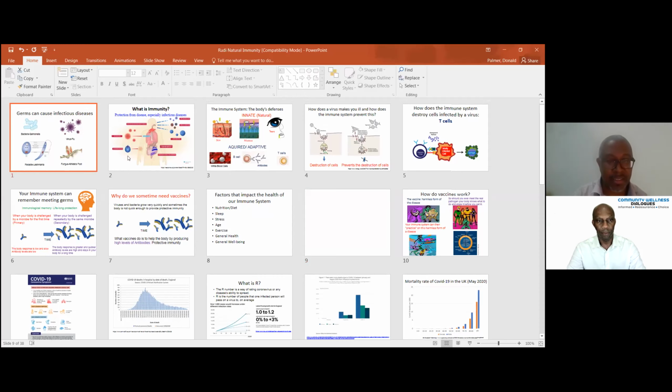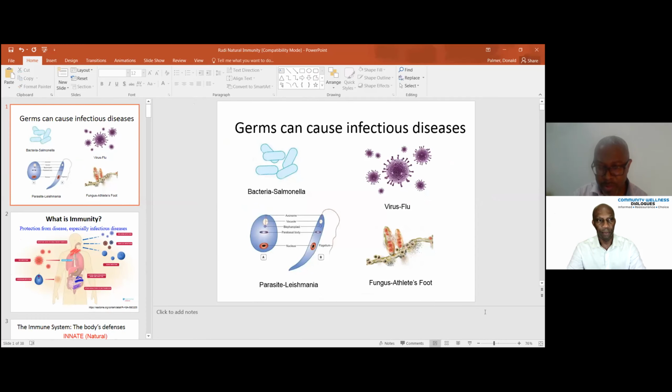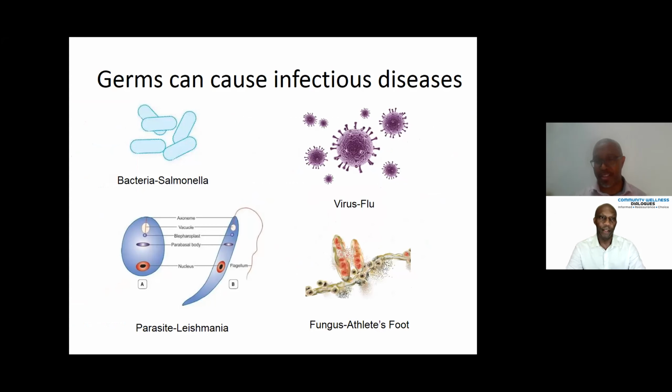I'm going to share my screen and let's see if we can get to this. What I really want to focus on, and Rudy, hopefully you can see this, is that germs can cause infectious diseases. Yeah, clearly. So it's really important we understand some of these terminologies that we see floating around. And I know the general public sometimes are confused by terminology. Immunology is a really complicated field. You have to remember the white cell was only really discovered in the 1930s, 1940s. So from a scientific point of view, that's really quite young. So there's stuff that we don't know.